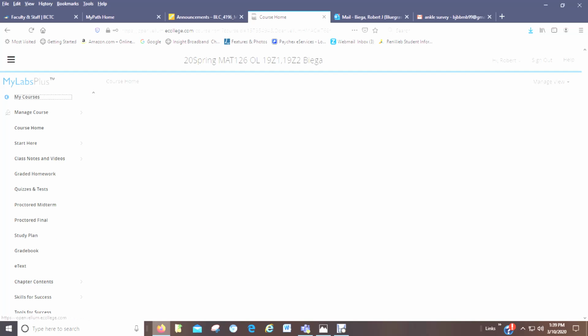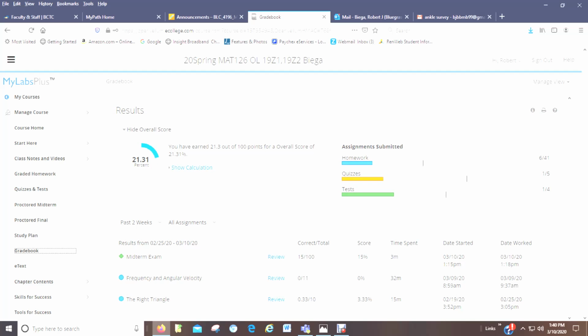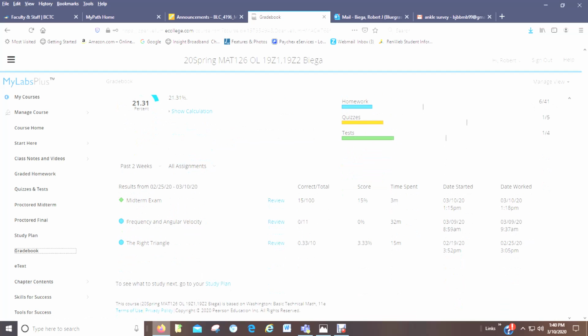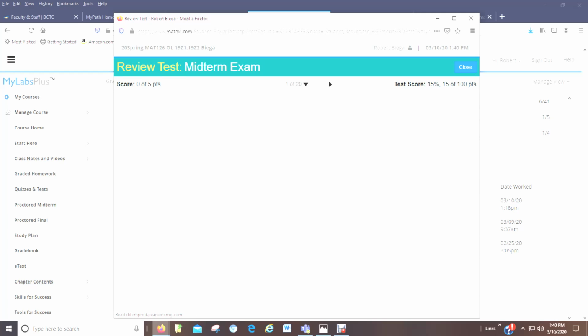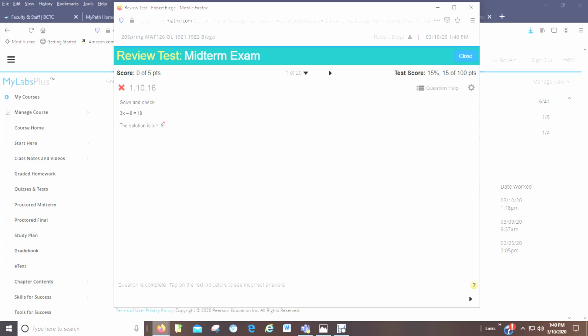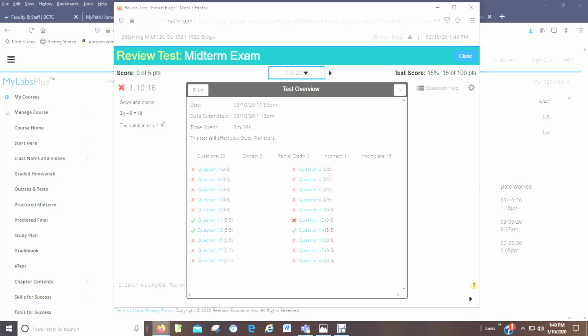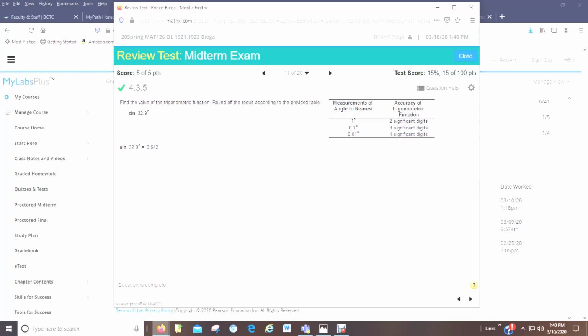When you log in, you've got your grade book. So what I've done, I went through and did just a few sample problems here and there, but I can go to my grade book and I can review my exam. Like I said, I didn't do all these problems, but you can always click up here on that little red arrow on problems you missed. So you can pull down your entire homework or exam. You can look at what you got right, and really no need to review anything there.